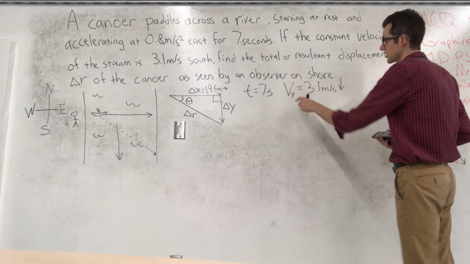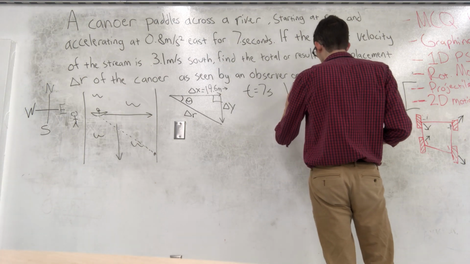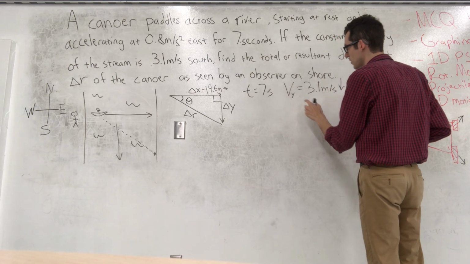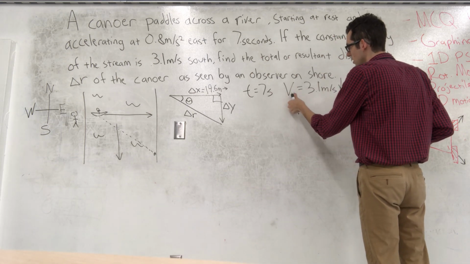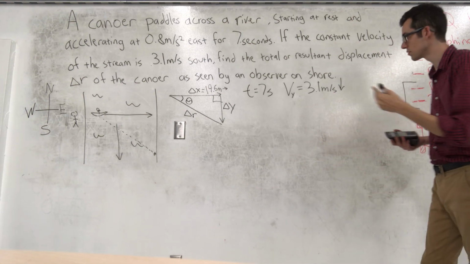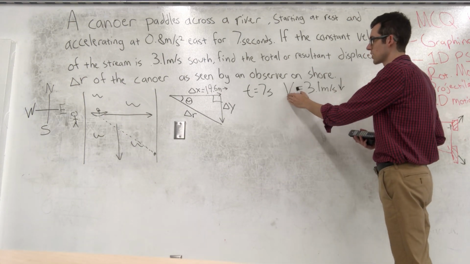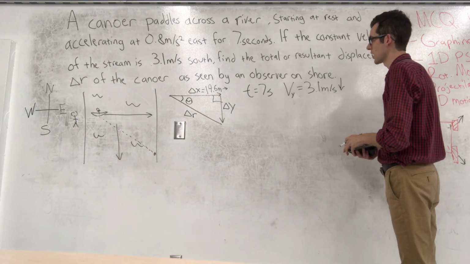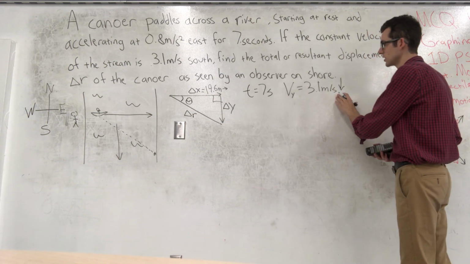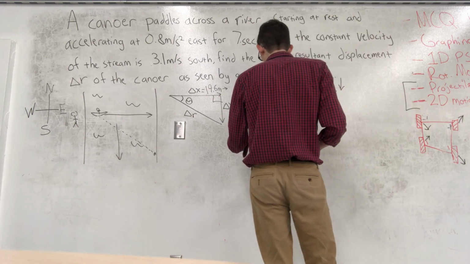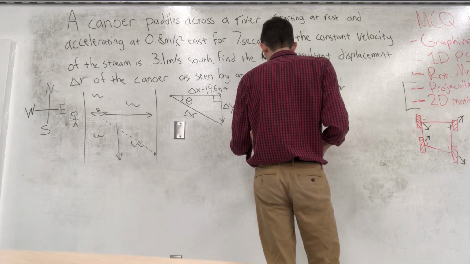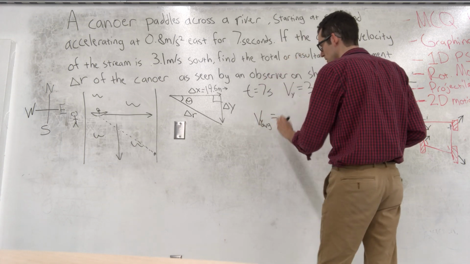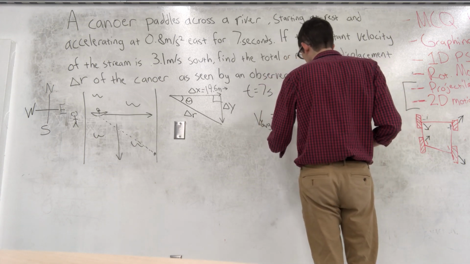So this is our velocity. Now we could describe this as the average velocity in the y direction. We could also describe it as the initial or final, so Vy0 or Vy. All of those are correct because the initial, the final, the average, all the velocities are the same. This is a constant velocity, it will not change. The river is flowing at the same velocity the whole time. So with a constant velocity, if this does not change, we can use the equation V average equals, and we'll keep it in the y direction, Vy average equals delta y over delta t.